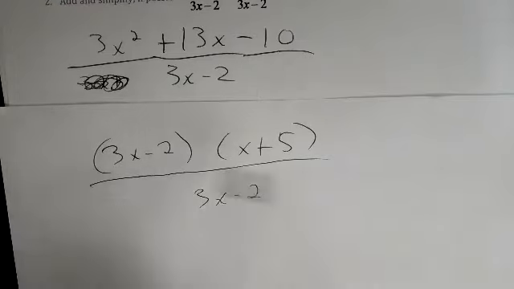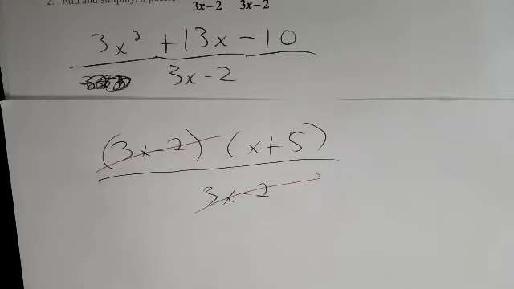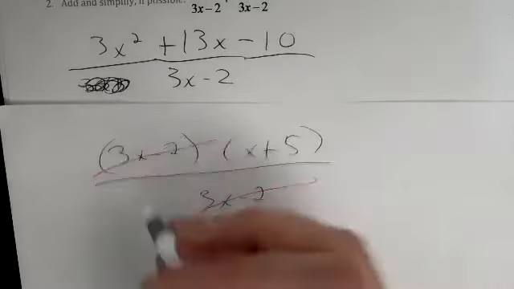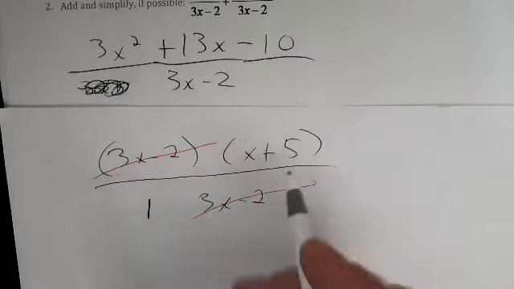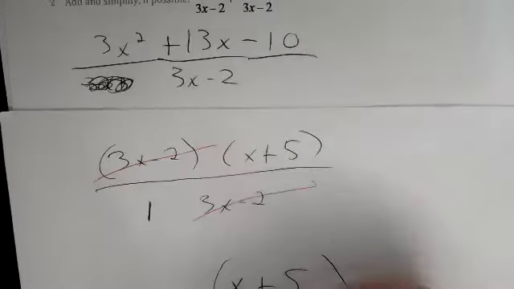It may not be 3x minus 2. It could be 3x plus 2. It could be just a little bit off, and it could look very similar. So we definitely have to check these things. They don't always match up, but here they do. And so we see the same thing over itself. Like in the previous section, we see that same factor over itself. That is just a big fancy 1 happening there. And if I have 1, I basically have 1 on the bottom and an x plus 5 on top. Overall, this is just giving me that factor of x plus 5.